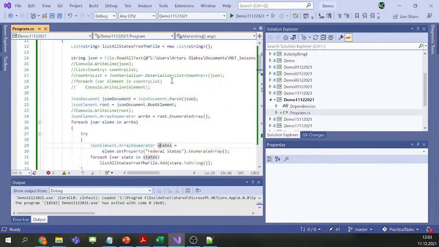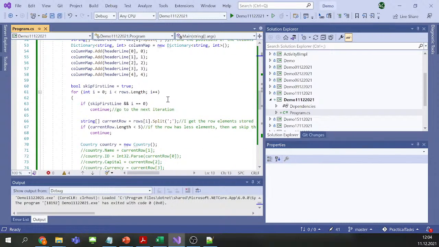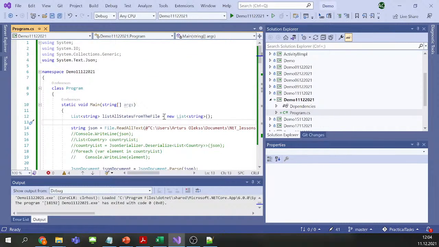But I mean, if you know the structure, if you want to write into the file, then you can easily use serializable. That will be enough for JSON files. Okay. If there are no questions about JSON files, then on Monday we can talk about the XML files and also repeat the topic about the database.